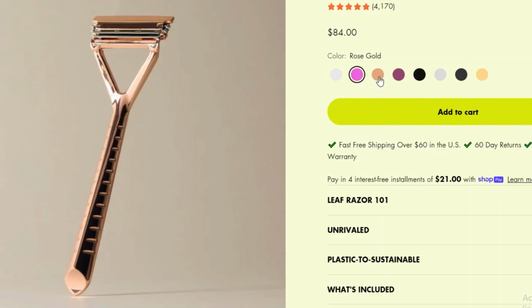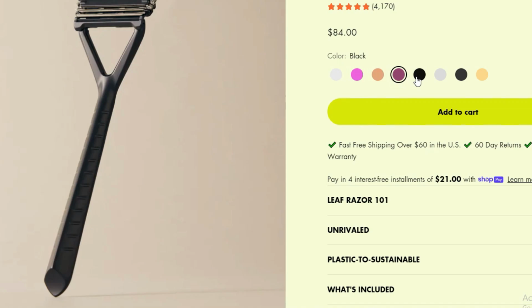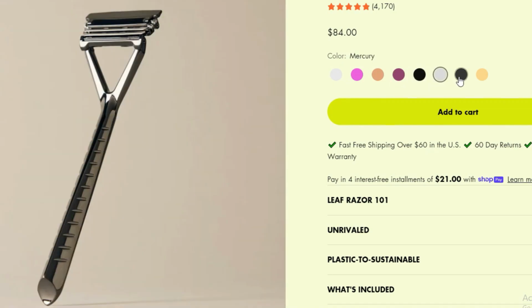This specific razor from Leaf Shave comes in 8 colors. This is of course the black color here. I just thought it looked really sleek and pretty, but they do have other colors as well, like rose gold, silver, and a variety of others. So lots of color options.